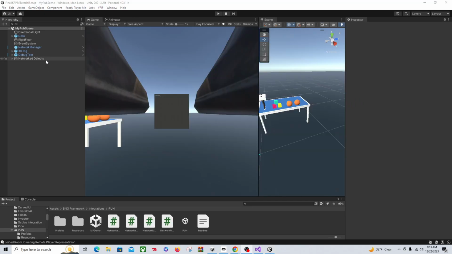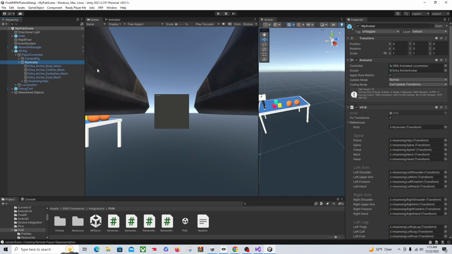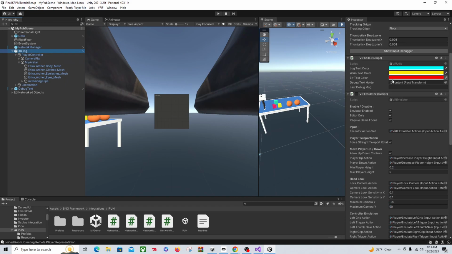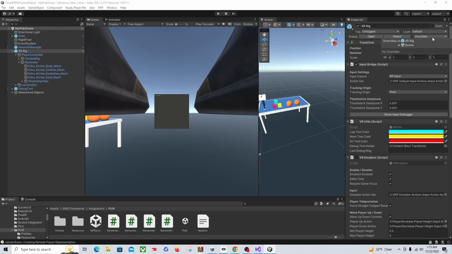Okay, that took me a minute to figure out what was going on. Woo, okay, so where we left off, we had just made our rig a child of our camera rig, and we had just assigned our transforms, and then what you need to do is go up to our XR rig and overrides, click apply all. I discerned that it is actually spawning in a new XR rig when this thing boots up, so that's why this kept disappearing.